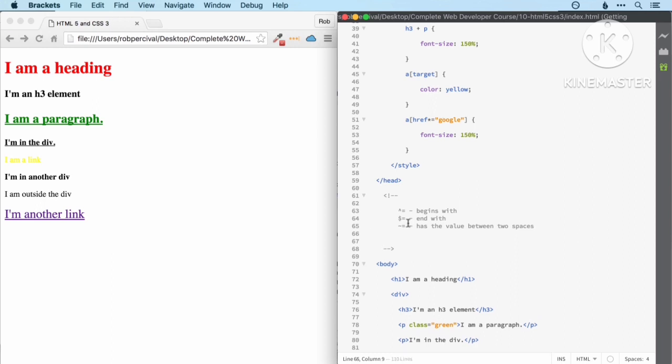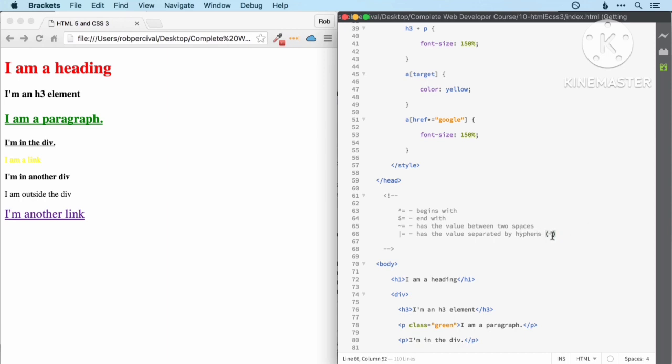And finally, we can use the pipe symbol. So shift, and then for me, the key just above the right shift button, to see if it has the value separated by hyphens, i.e. the dash symbol.